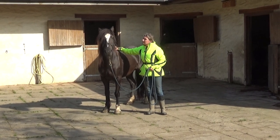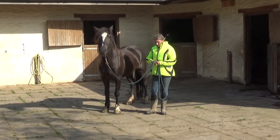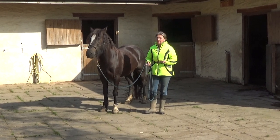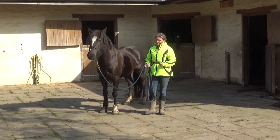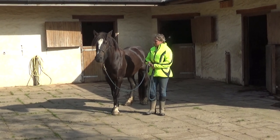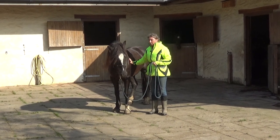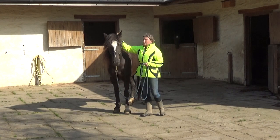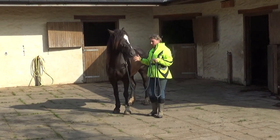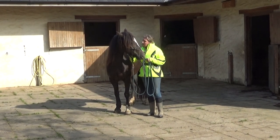So now I'm just going to back her into her stable, because one of the things she does when she gets stressed is she still thinks power and speed are the answer. It's not a bolt as such, because I can hold her now. But she does lose confidence, and when she loses confidence, she blasts through things. So I like to get her to go into small claustrophobic spaces calmly and with thought.